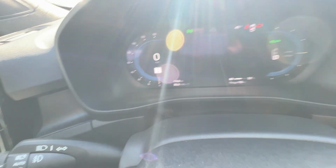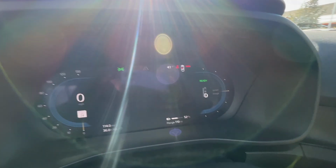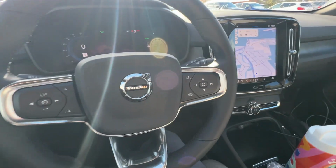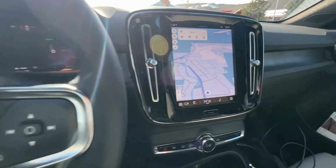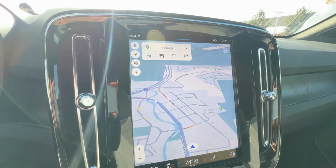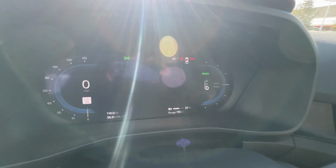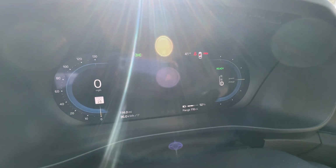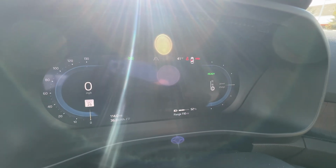31 degrees. And as you can see, there is snow. And we drove through it. We got lost a little bit and took a wrong turn, but hey, we still got here with 50% of a charge. And I haven't been in an EV that has an accurate charge estimation yet. This is the most accurate one I've been in to date. So I'm super impressed. Highway speeds, snow, mountains, still got here at 50%.